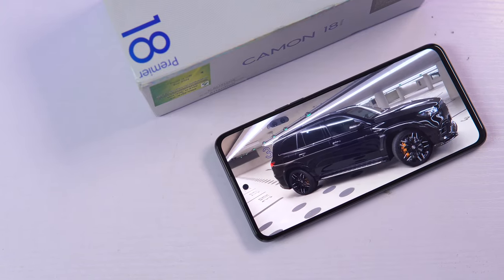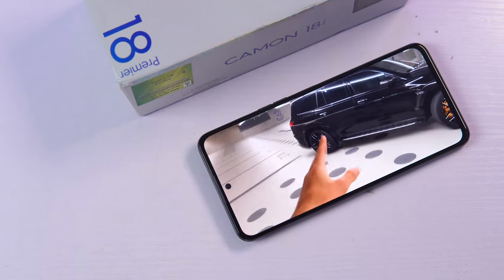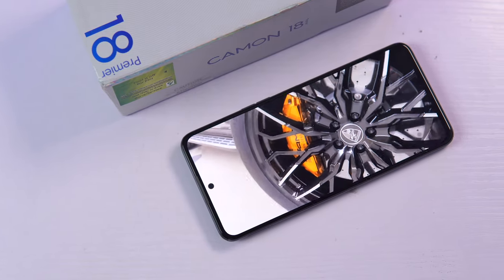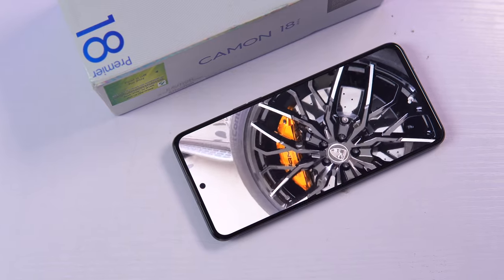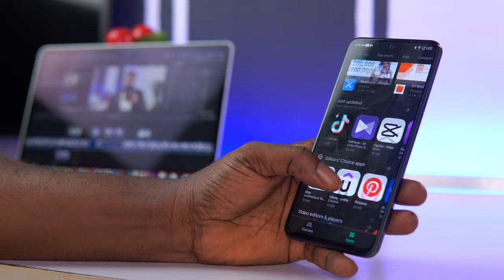The 6.7-inch Super AMOLED display outputs a resolution of 1080 by 2400 with 393 pixels per inch density. The brightness level can go as high as 550 nits — coming from its predecessor, this is a very huge improvement. The display is very impressive: sharp, bright, and with lots of contrast. It is very enjoyable to watch YouTube videos and play games. However, the down-firing speaker is decent but not inspiring — it sounds very tinny, not very loud. I really wish Tecno had given this device a dual stereo setup. You can accidentally block the sound from the bottom speaker while gaming and there's no other speaker on top to complement it.